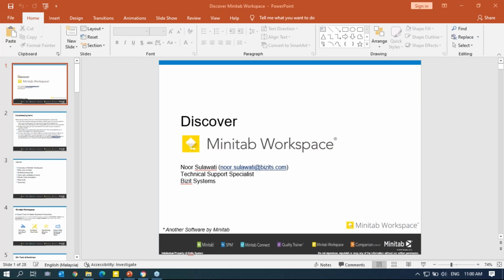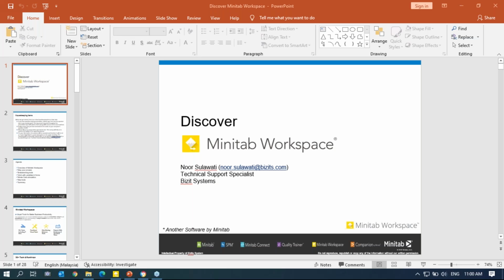Inside Minitab Workspace, we include more than 90 tools, functional visual tools, and you can see we have data sharing between the tools. And inside the project we have a roadmap if you need it.